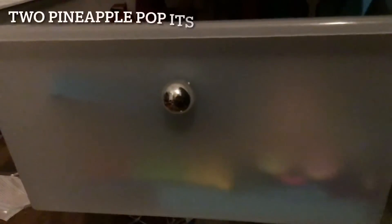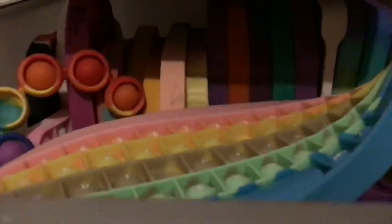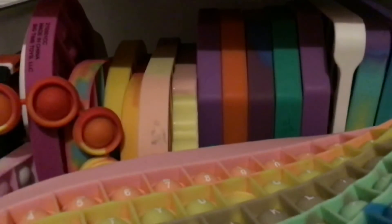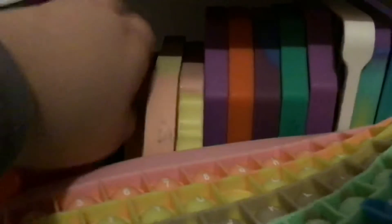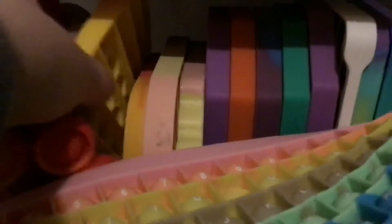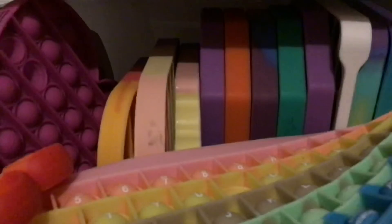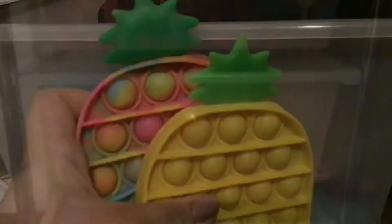And we are back. I'm going to check my poppet drawer because now they asked for two pineapple poppets, and they said they had to be the correct colors. Oh, pineapples! Here we go. It looks like I have exactly two — this colorful pineapple poppet and then this little pineapple poppet. Looks like you lost, but feel free to try again.